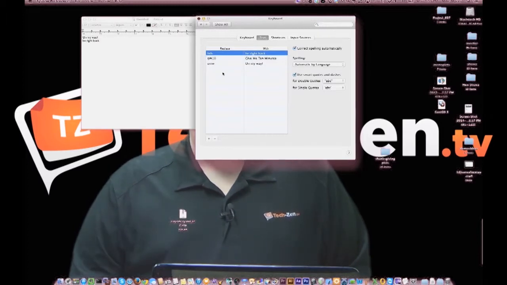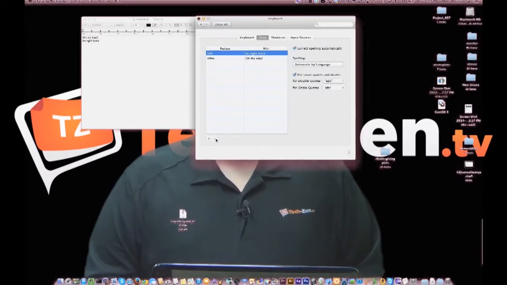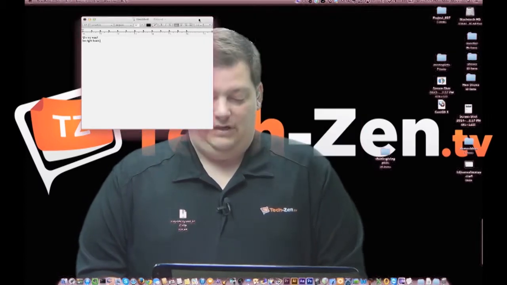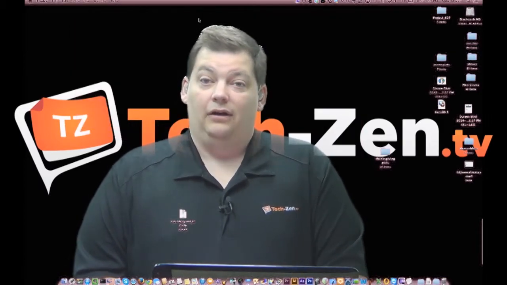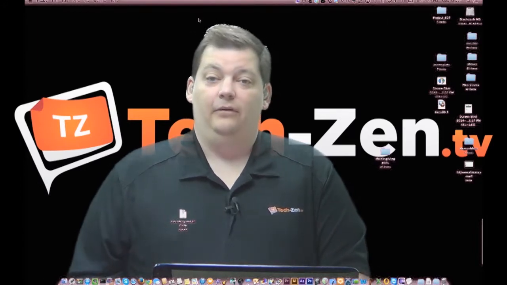Now, the one thing I have noticed is on the iPhone, I can't figure out how to delete these shortcuts. However, you can delete them right here. So if I didn't want a GM10 on my phone anymore, I could do that. And in a few seconds, it will be gone from my phone. In fact, I kind of hear it working because my earphones know how to buzz when my phone works, and it's gone. So that's how you do text shortcuts in Mavericks. And now those same text shortcuts work between your mobile device and the Mavericks desktop.